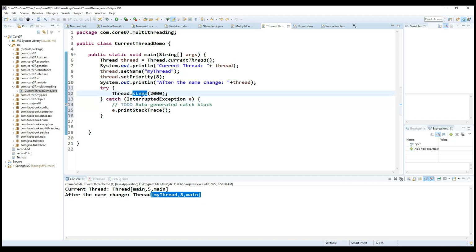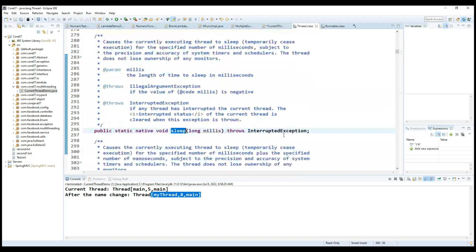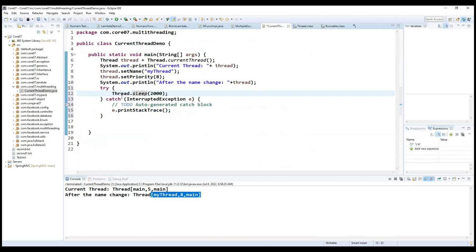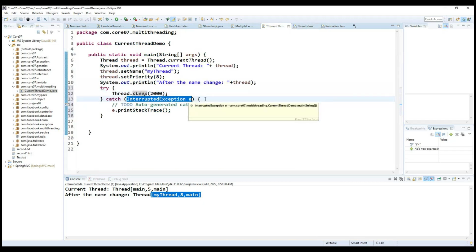Because the sleep method is trying to throw the same exception, the InterruptedException. So inside this particular Thread class, they are not interested in handling this particular exception, so they rethrow the exception. Now instead of rethrowing an exception, I'm trying to handle this particular exception here. This is the way of implementing the exception handling.